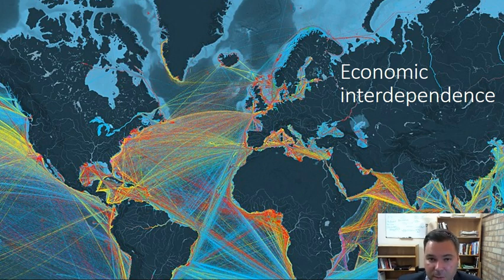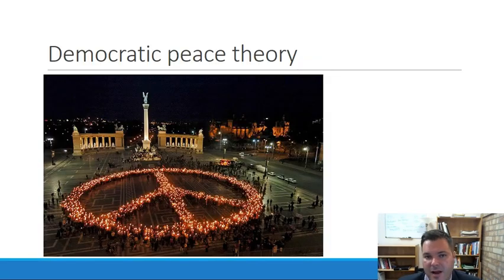So far we've seen that liberal theorists believe that you can build institutions like the United Nations, the International Criminal Court, the European Union, the World Bank, in order to mitigate the problem that anarchy can lead to violence. They also believe that economic interdependence can help mitigate the possibility of violence coming from the anarchic world system. A final major strand of thought within the broad theory of international relations liberalism is called the democratic peace theory. And here they're arguing that the regime type of two states that may be in conflict is going to be very important for understanding whether that conflict escalates to actual violence and warfare.